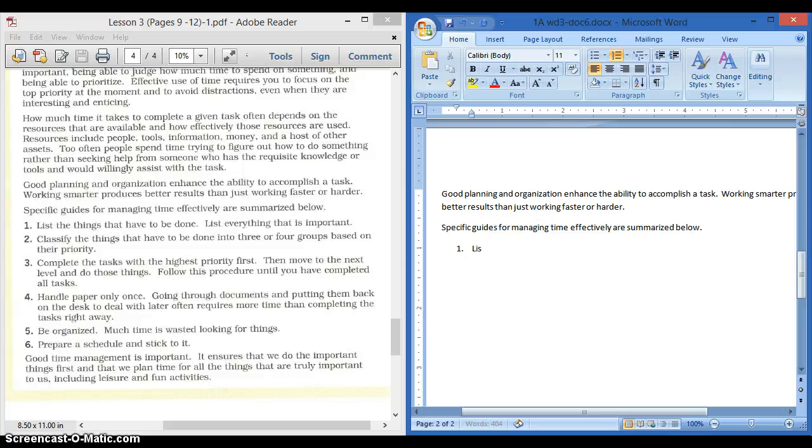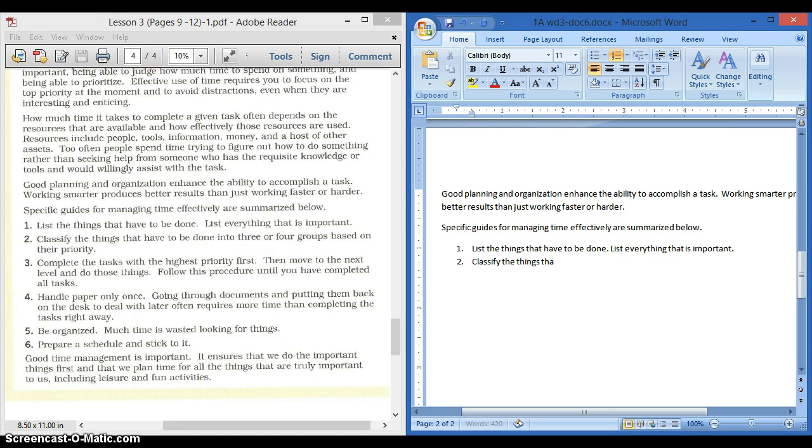And then I can type: List the things that have to be done. List everything that is important. And notice once I press enter, because I turned my numbering on, it automatically gives me number 2.